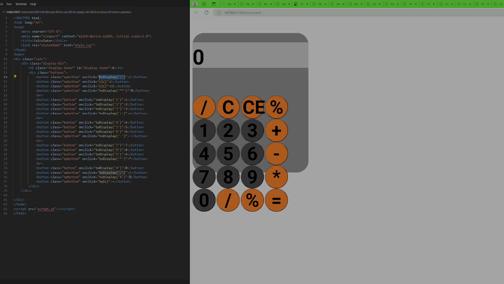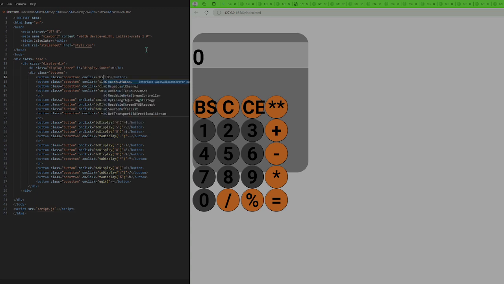And then to display, we're going to make that, and after that we're putting BS, which stands for backspace.